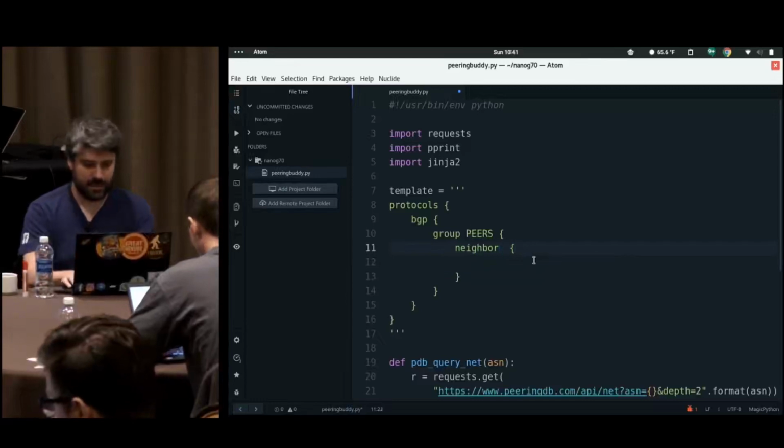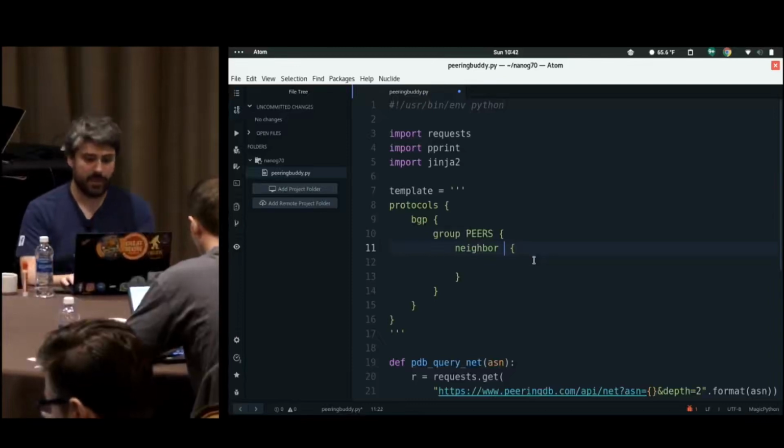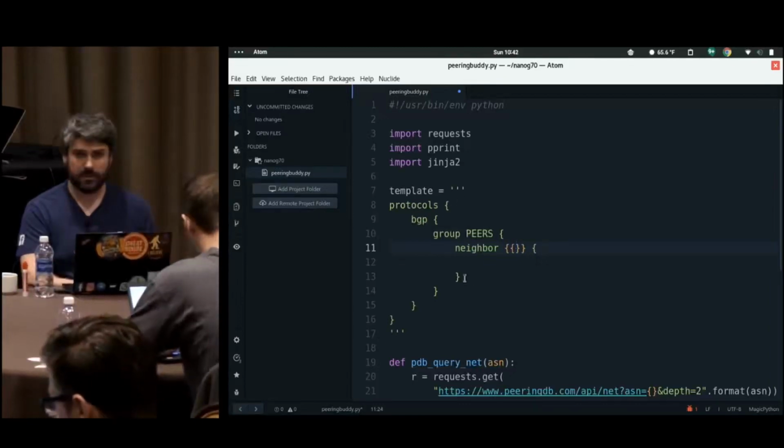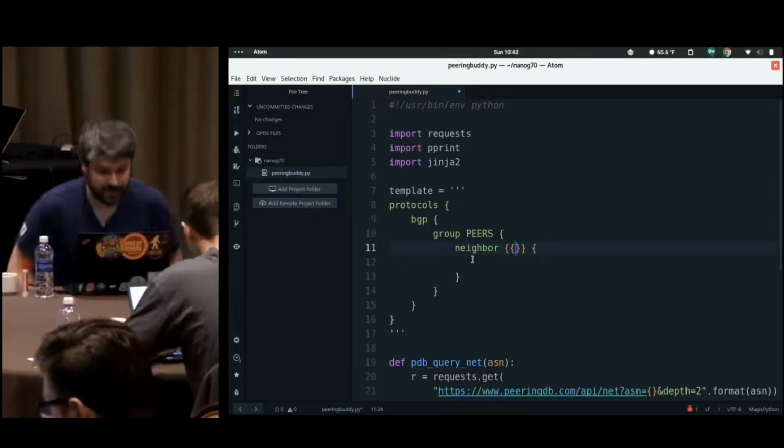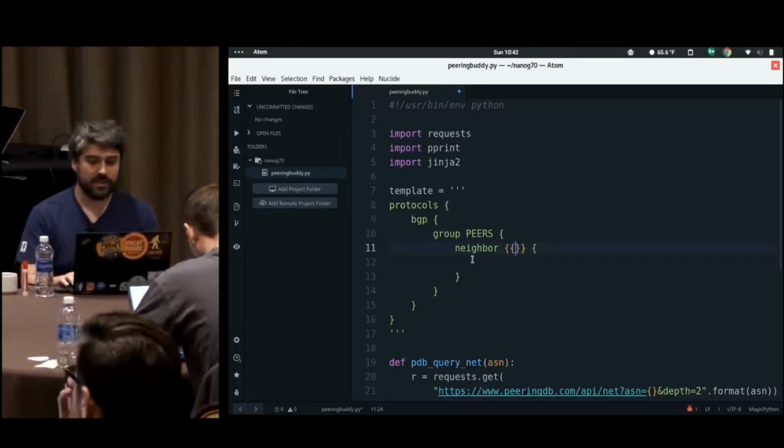So we need to figure out what that IP address is. We need a placeholder again, just like we did in string formatting. But Jinja does it a little bit differently. It uses 2 brackets, which is good for us because we're using brackets everywhere else in this config. So string formatting might get a little confused with that. Luckily, Jinja just requires 2 brackets.